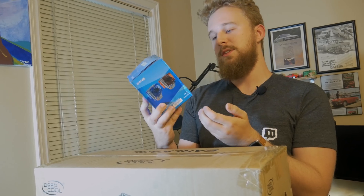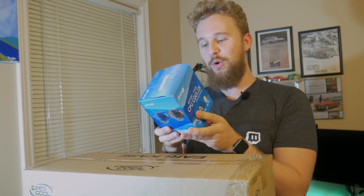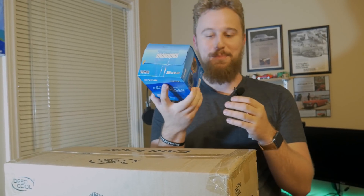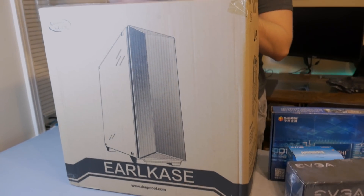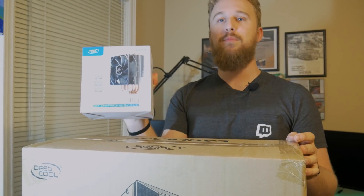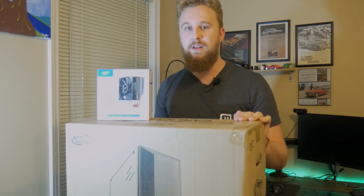With that combo came a CPU cooler that claims to support Core 2 Duos, i7s, and some AMD Athlon CPUs. It doesn't look too promising, but we don't need it anyway. Deepcool was nice enough to send over two things: their Earl case, a tempered glass case with RGB functionality built in at only $60, and their Gamax 400 CPU cooler, which comes with a blue LED fan and looks similar to a Hyper 212 Evo in the same price range. Special thanks to Deepcool for sending over the products. How about we get right into it?